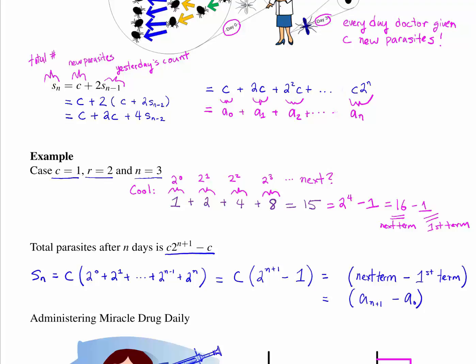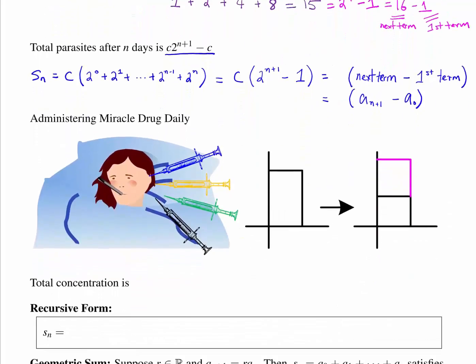Now let's go back to the patient scenario, but this time the patient is benefiting by getting a new dose C every day. This means the drug is building up. So in particular, whatever was in the patient's body after n-1 days, we'll call Sn-1, was then attenuated by a factor R, but C was added to it. So Sn then is C plus R times Sn-1.